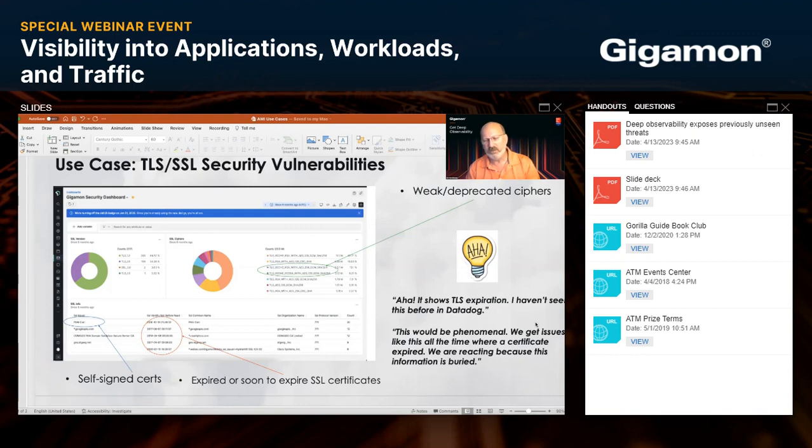So just to give you a quick high level, we can actually look at that traffic. We don't even have to decrypt it. What we're looking at is the entire session. Everything we're doing at this point is sessionizing the entire traffic and then giving you a lot of information. So we can find you the certificate. We can look at self-signed certs. We can look at the expirations of the certs. Are they already expired? Are they expiring soon?